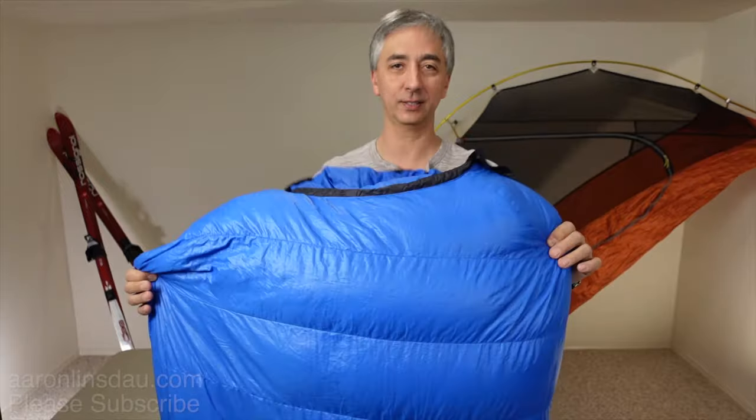This is the number one reason I promised to reveal at the end. If your sleeping bag does not fit and you compress the insulation — and you think, great, it fits me perfectly — that is the coldest mistake you could ever make. Down does not keep you warm if it is compressed and squashed. Synthetic insulation does not keep you warm if it is squashed and compressed. Add all the gear you've got in there: boot liners, water bottles, long underwear, jacket, electronics, satellite phone, emergency transponder, GPS, phone — there is a lot of stuff in your sleeping bag to consider.